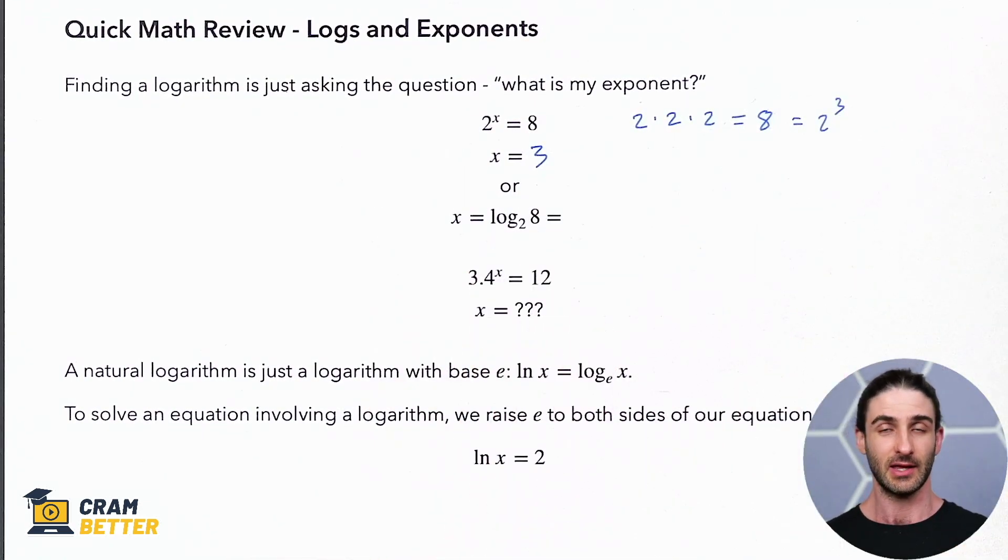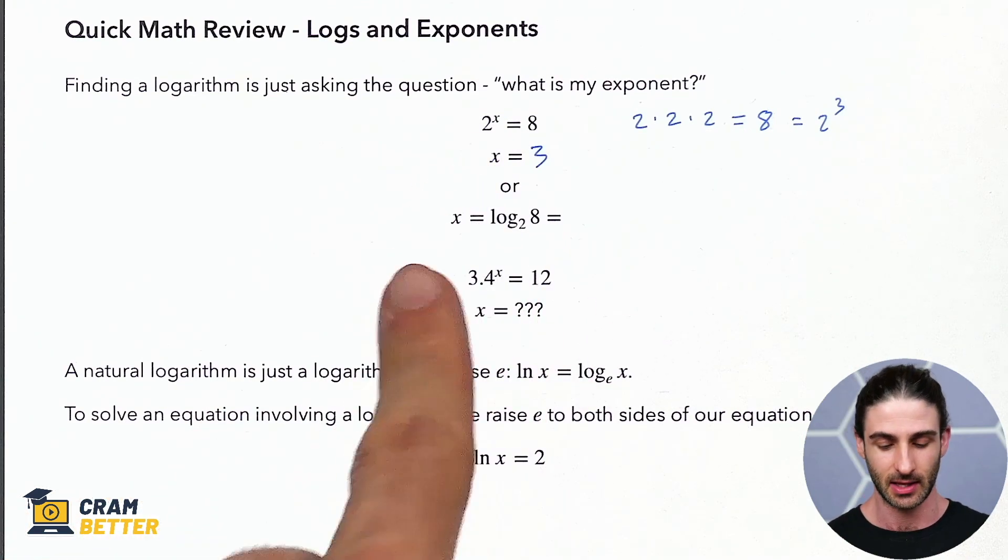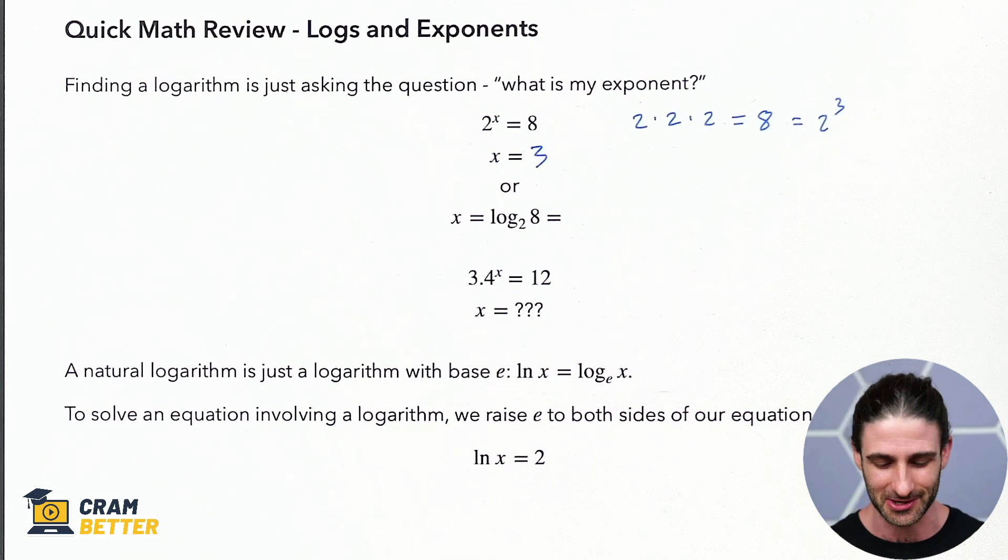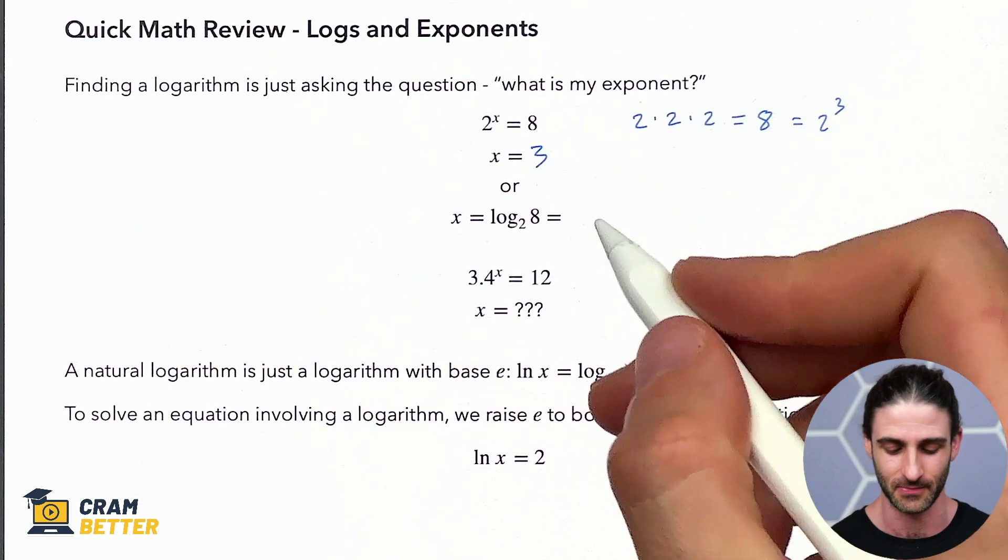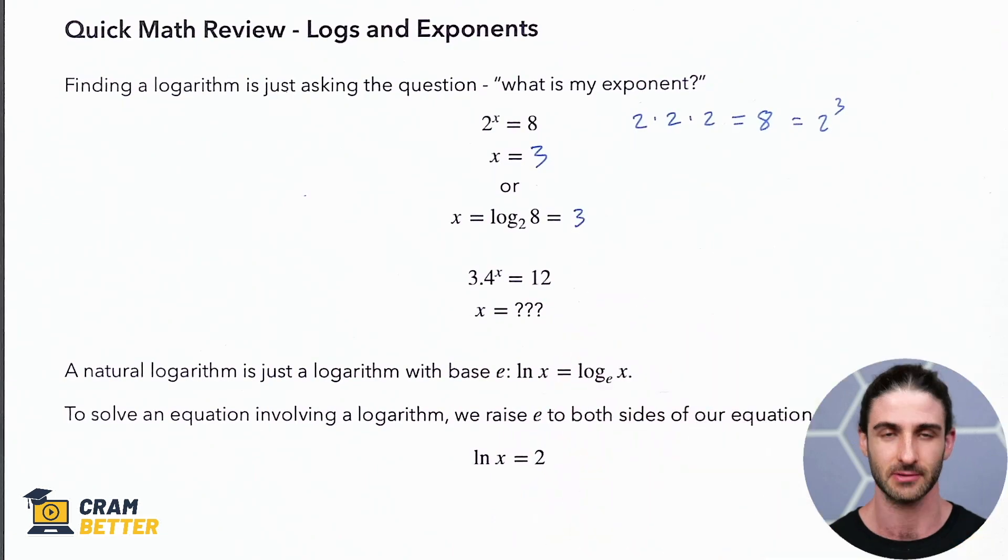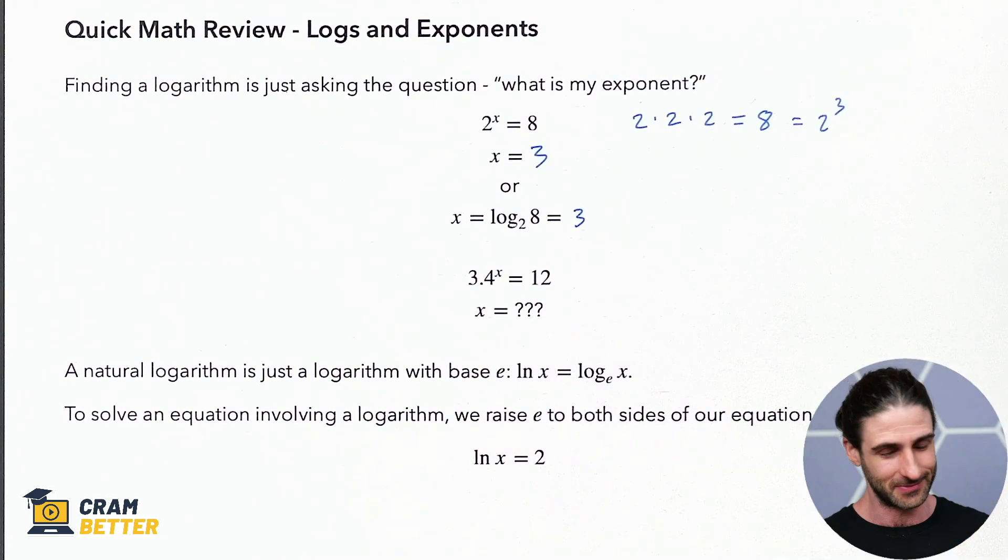So, as you can see, the power that gets me to 8, if I have a base 2, is 3. 2 cubed is 8, so x is 3. Now, congrats, you just did a log, alright? I'm not trying to, you know, make it all that crazy here for you, but really, you just did a logarithm. If you write this another way, you can say that the log base 2 of 8 is 3. That's all it is. Now, you might be thinking, Marty, I've seen logs before, they're not all that easy. Can you show me something that's a little bit harder? I got you, no problem.